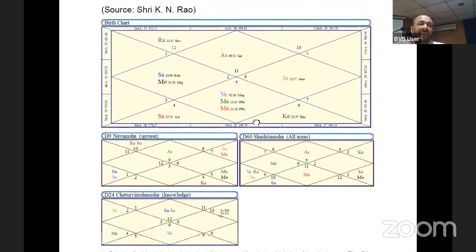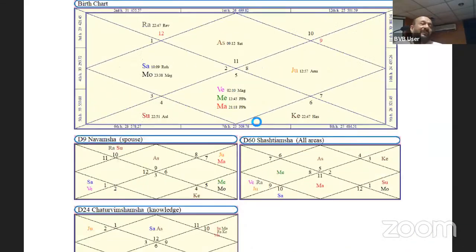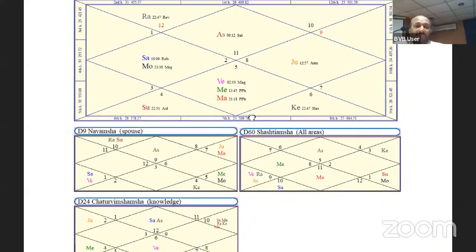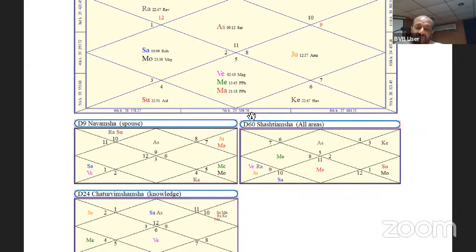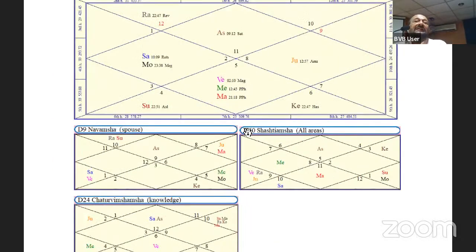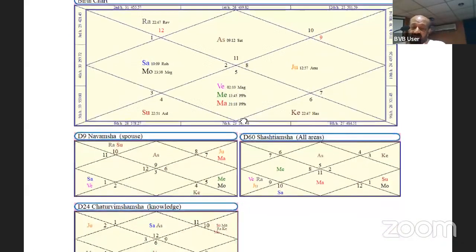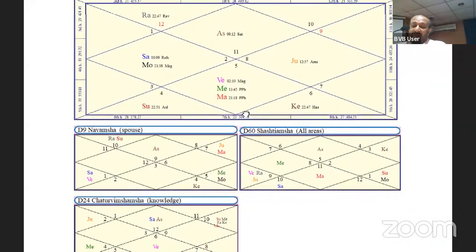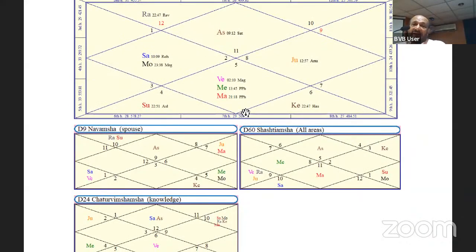Could we go to the next chart, please? Now, this is the chart of B.V. Raman. Again, a great astrologer and proponent of astrology responsible for spreading Hindu astrology, bringing its respect back. So here also, if you note, the first and foremost, Jupiter is present in a Kendra, that is 10th house, in its friendly house, house of Mars. We see Venus and Mercury in, again, a Kendra house, that is a 7th house, and aspecting the ascendant. And Moon is in the 4th house with Saturn. So we see again, if you see Jupiter, Venus and Mercury, very strong Saraswati Yoga is also forming here.